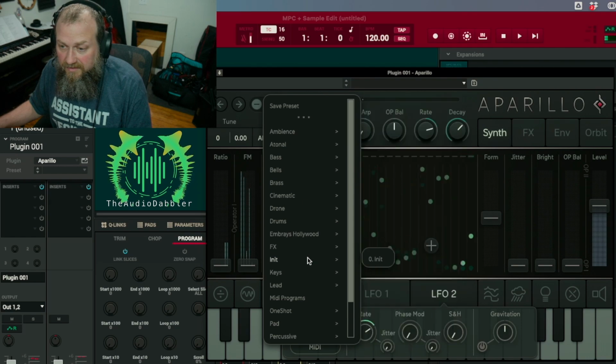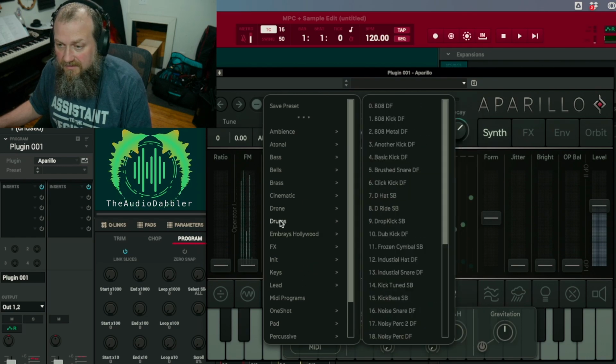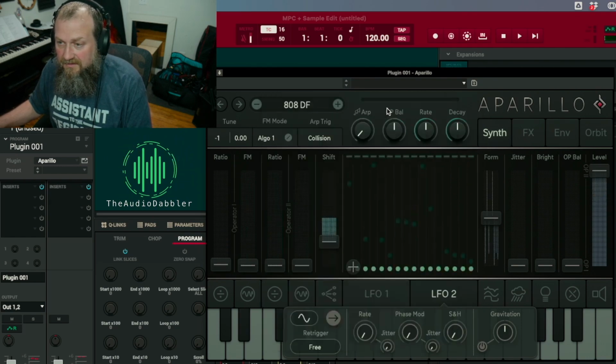But I mean, the range of sounds this thing can make, the drums, this 808, probably my favorite 808.